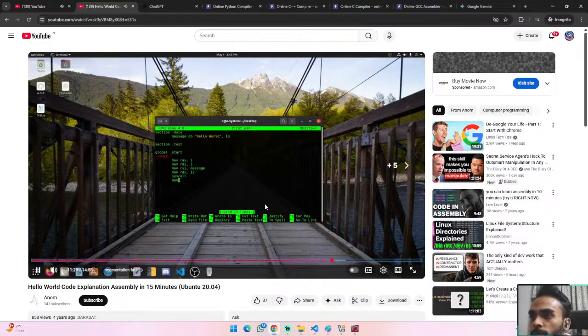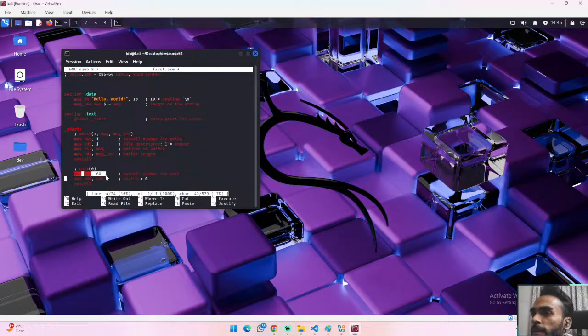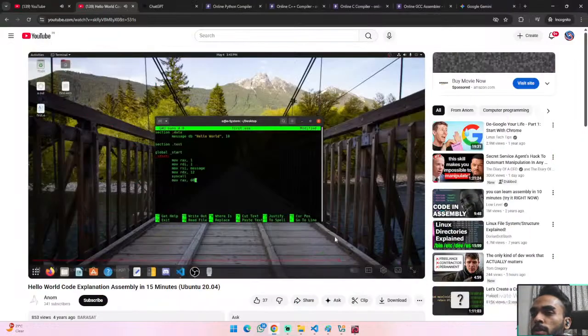We already saw move RAX, which means we are moving something into the RAX register. So move 60 into RAX. Now, as you might already see, in assembly code we have a big problem with numbers. Each number has a special meaning. That is true. Each number represents something. 60 means we are going to exit the program.